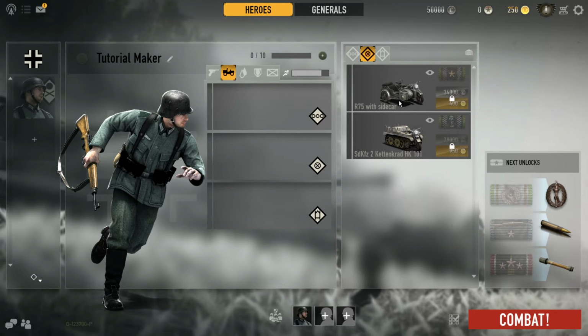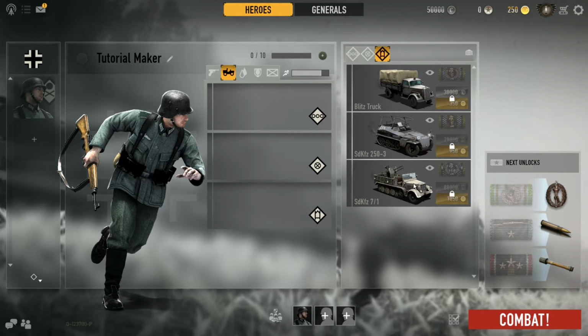Yeah, and there's two types of motorcycles: the R78 with a sidecar, which has a mounted machine gun, MG34, I believe, and there's the Kitten Crab, and the APC, which is like a mobile spawn point. These two here, the Blitz truck and the SDKFZ250-3, are APCs, and this one right here is a mobile AA gun.